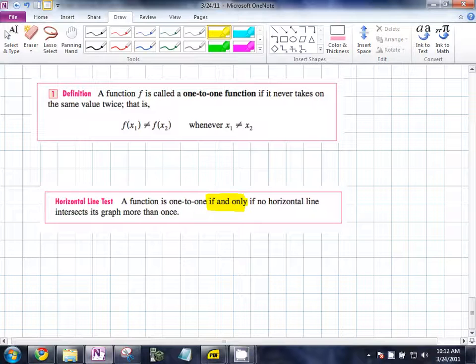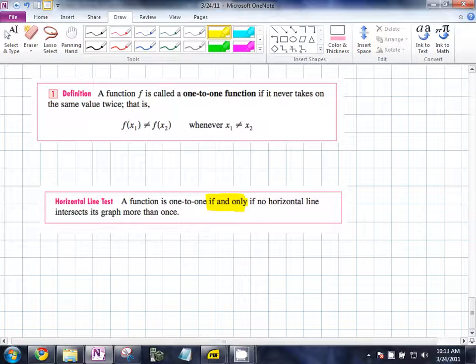So how many horizontal lines do you need to prove something is not one-to-one? Just one. There could be an infinite number, yes, but you just need one. As long as you have one horizontal line that passes more than once, it is not one-to-one. To prove that it is one-to-one, that's different. We're not there yet. So is it easier to prove something isn't one-to-one? Yes, it is. Proving the negative in general is a lot easier because you generally have to find just one case. But proving the affirmative, are you going to be able to test every single output value? No.